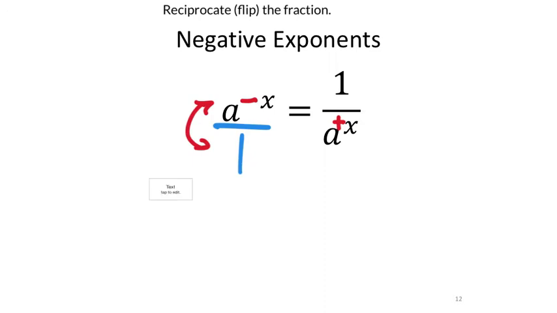Now in the past, some students have benefited from looking at this as: if it crosses the line, change the sign. And again, we're talking about the exponent here. So the line we're talking about too is the fraction line. If we take this base with the exponent and cross the line here, it'll change the sign into a positive. And it can go either way, right? So if you had a negative exponent in your denominator, you can move it to the numerator and change the sign of the exponent, okay?